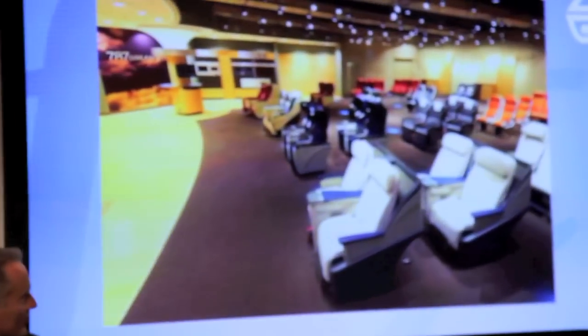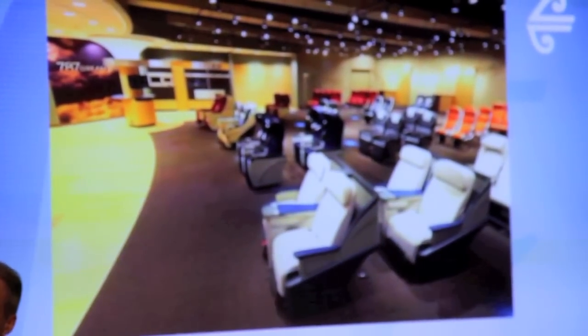Typically the process of developing interiors for aircraft involves working with the manufacturer and a number of catalogue suppliers who supply everything from seats to galleys to lavatories to lighting systems to carpet and so on, and choosing which of those products you want to fit out your new aircraft with. So at the start of this process, we visited Boeing's seat gallery, which is where you look at the products that are available to fit out your new aircraft with. And to be quite frank, when we went through that process, we were underwhelmed.